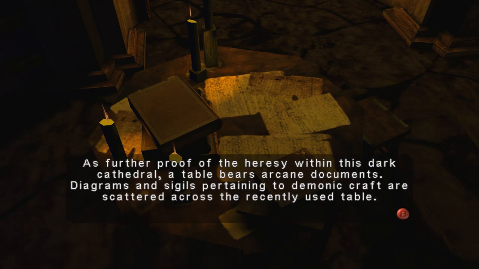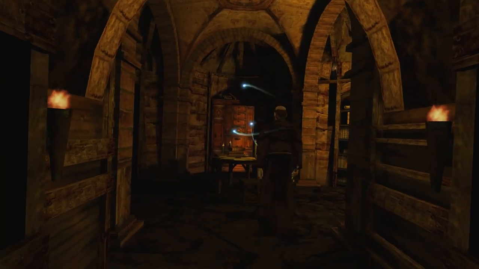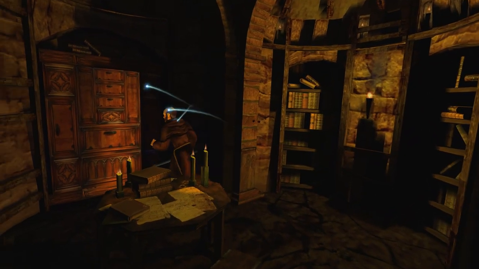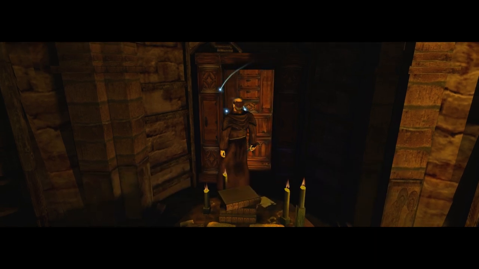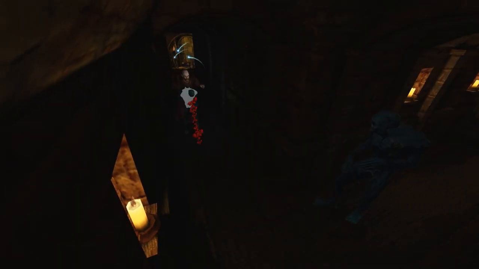As further proof of the heresy within this dark cathedral, a table bears arcane documents. Diagrams and sigils pertaining to demonic craft are scattered across the recently used table. Yeah, there's nothing on the ground. Like before, where I needed to put those pots of water, or whatever that disgusting stuff was. Shelf appears to be recessed into the wall, not quite as flush as the others in the room, almost as if it could slide inward. Wish I could do that before. Tiny one!